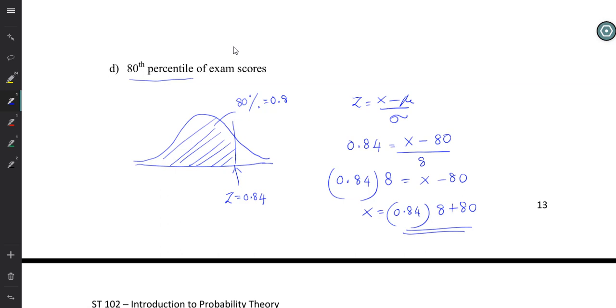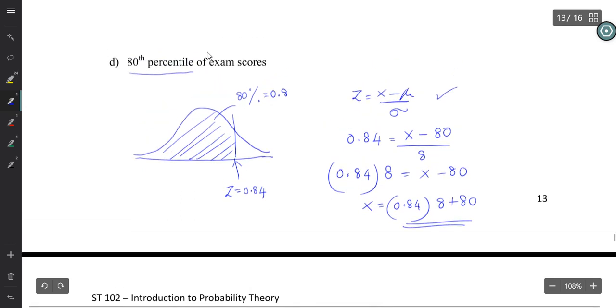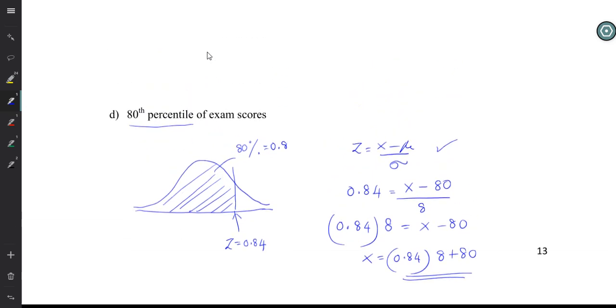Okay, so likewise, you can find X for any percentile. You do the reverse, read the table, find the Z score for the closest probability, and do the back calculation of the standardization, and you can find X. Okay, so that is the normal distribution, and I suppose you got the idea about the calculations, the properties of the normal distribution, and so on. Okay, so that will be the end of this lesson, and as an extension for chapter 6, I will discuss the approximation of the normal distribution to binomial and Poisson in another lecture.